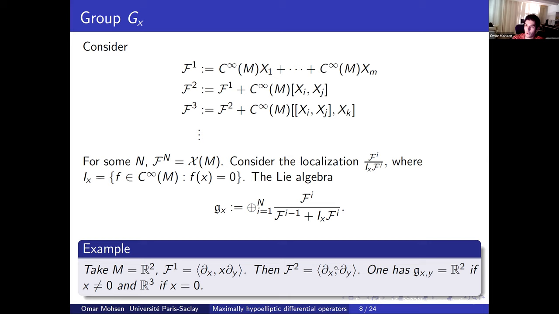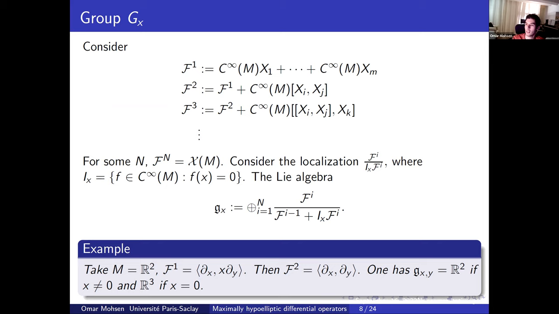Okay, and so we observe that one, it shifts in dimension, the dimension is not constant. Second, this is actually a good thing because, if you look at the differential operator from before, its hypoellipticity, any study on the hypoellipticity of this comes from the Heisenberg group, which was dimension three. And here the manifold is of dimension two. If the Lie algebras don't jump in dimension, I will always get a commutative Lie algebra. So I really need the Lie algebras to jump in dimension to have a chance to get something more interesting, which helps here.